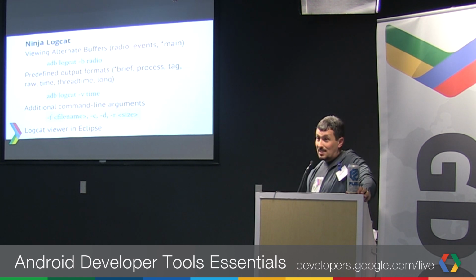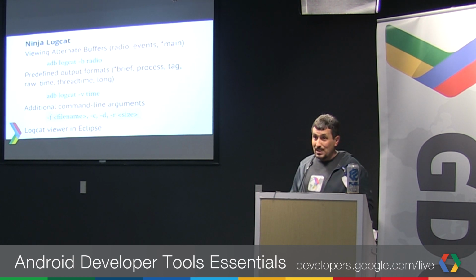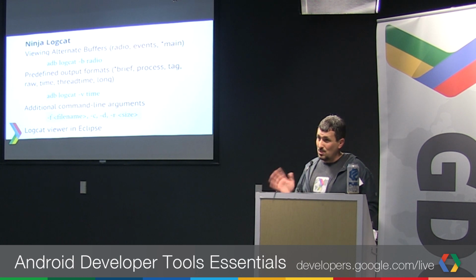Okay, so that's just basic Logcat, but you can do a whole bunch of other stuff with Logcat, and I leave this slide for you guys to try when you're at home. If you're interested in only a particular buffer, like the radio buffer, the events buffer, or the main buffer, which is the default, you can specify a particular buffer that you want to see. So you can filter so you're only seeing the radio buffer, if those are the only messages you care about. Obviously, that depends on the type of code you're writing.